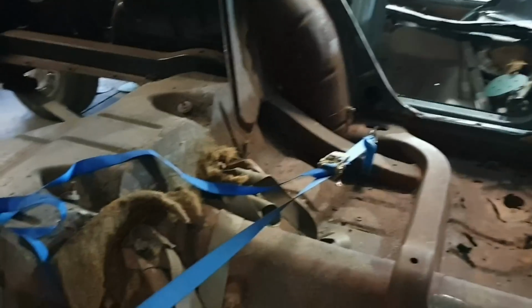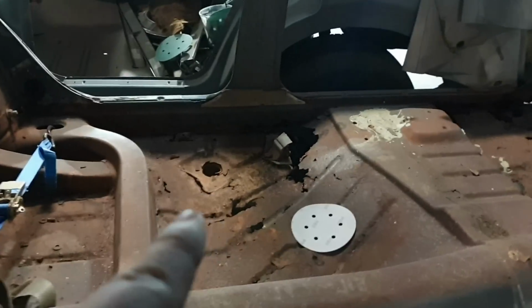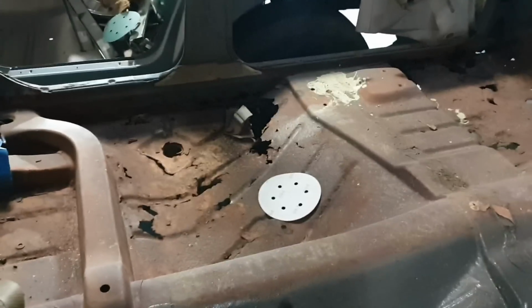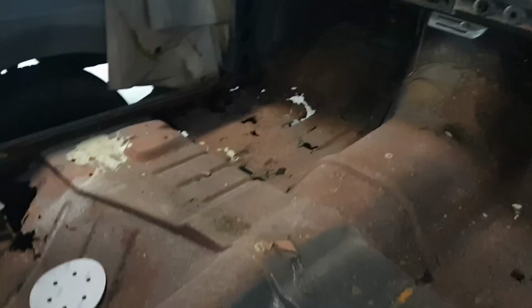Most of the back section is pretty good. I've got a couple of holes here, some water sitting in that pan I've already done. The pans aren't that bad. Like, you go, oh my god, that's a lot of rust, but that pretty much does all of it. So it's just 3 floor pans, a little bit of inner sill panel work, the plenum chamber, some roof rust, corners of the dash, pillars, bottoms.